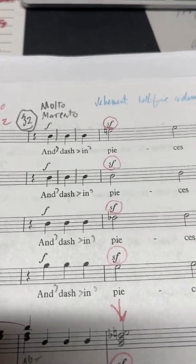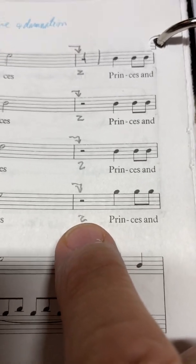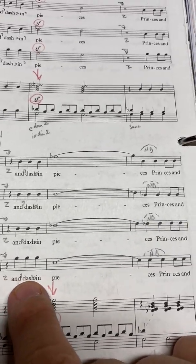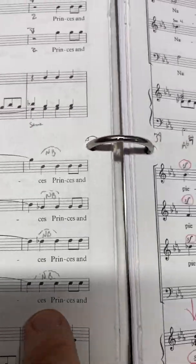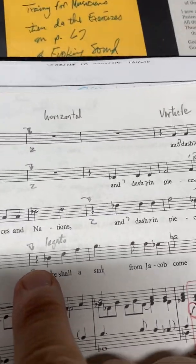You will do the same. Circle the sforzando, a real strong Z on the downbeat here. Strong Z on the downbeat. Again, "and a dash in." Glottal stop. We don't want "and dash in." Don't want that. No breath at the bottom of the page in the last bar. Strong Z here.